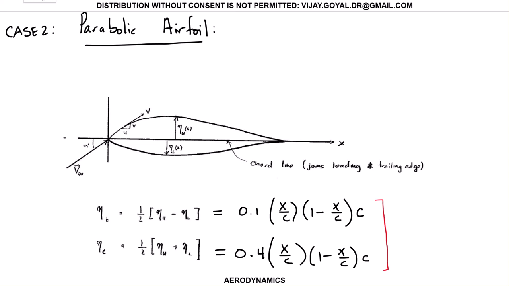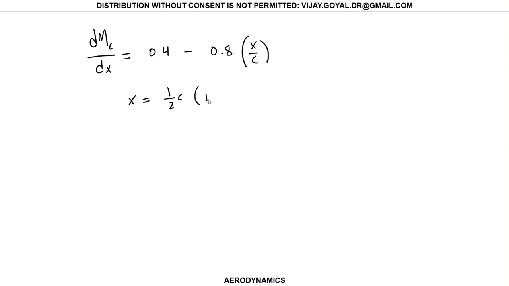Okay, so the first thing we want to do, let's get started here. There are a couple of things I'm going to need as we do all these answers. The first thing is I'm going to need this information, so I'm going to take the derivative of this: 0.4 minus 0.8 x over c, that's given in the problem. We're going to need to do this substitution because we did that in class, so might as well do it now.